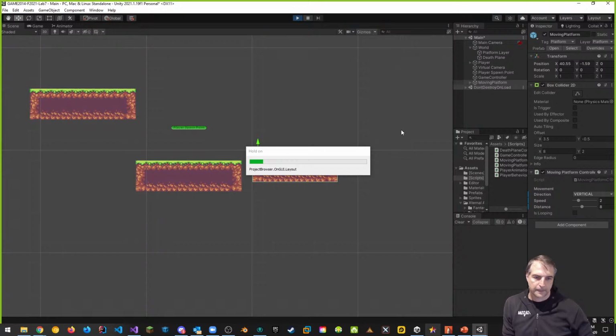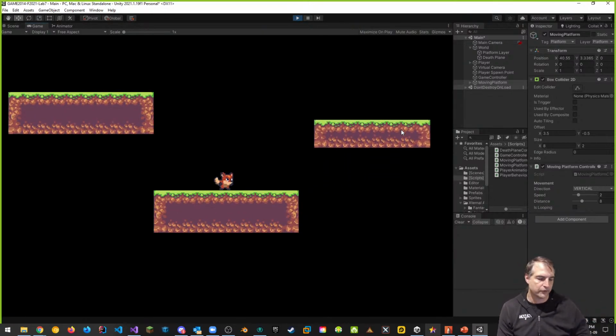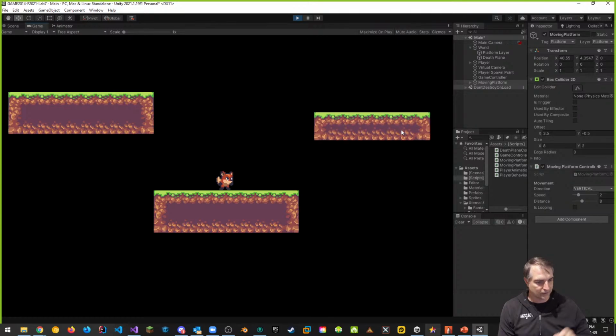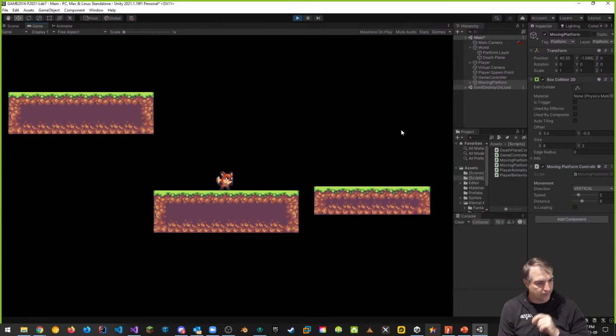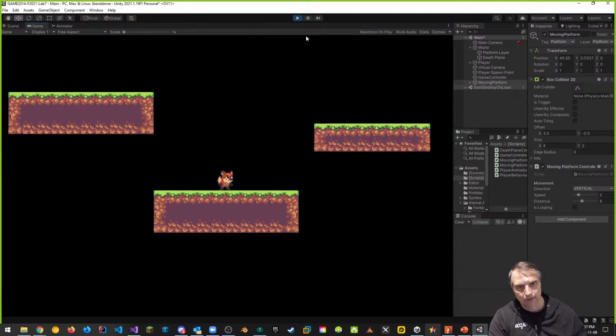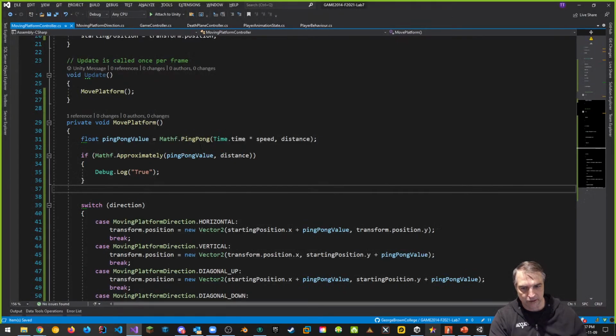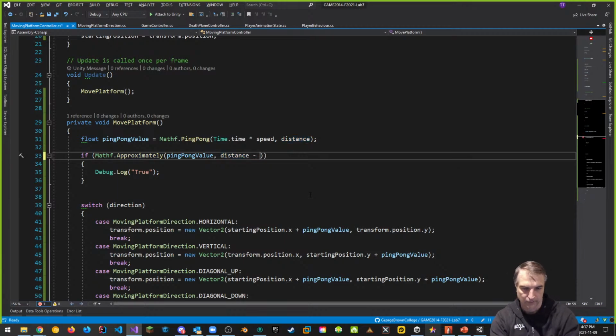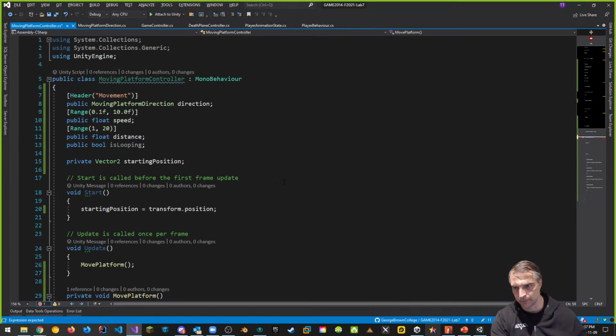So we're working, and as it gets to the top, do we ever get approximately to the distance? And the answer is not quite. Not quite close enough. Approximately is a great little thing if we're really, really close, like 0.00000, but not quite exact. That's what approximately does, if they're similar. And we could do an offset, so minus some kind of offset. We can call this the platform offset. We can look at the distance offset.